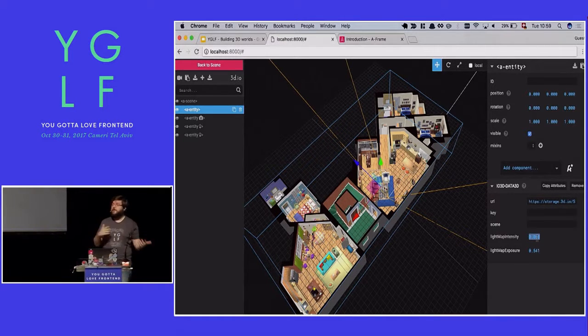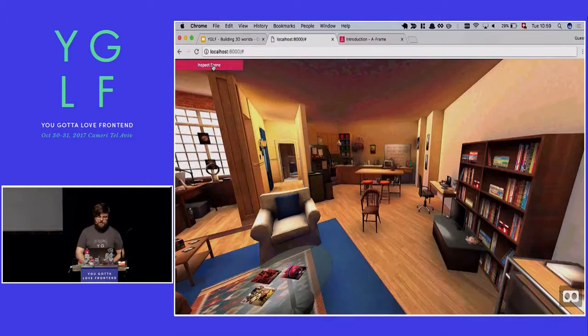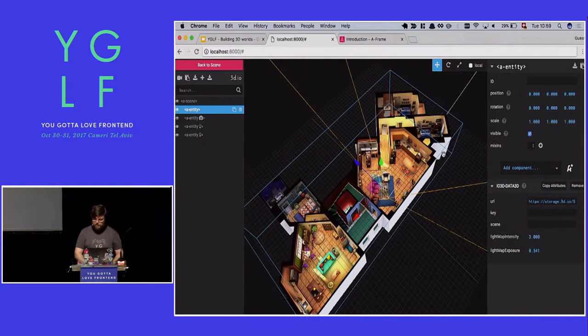So what you do instead is you do that calculation on the server once. As long as the light does not move and the objects don't move, that works perfectly fine, because you can figure out where the shadows are and then just create an image that makes parts of the scene darker or lighter. This is what happens here. If we turn that off, it looks kind of bland. If we turn it back on, it looks much, much nicer, right?